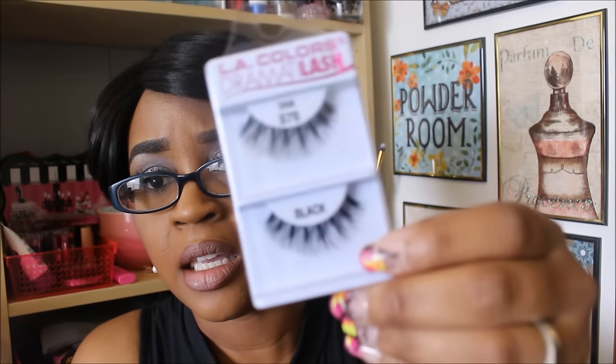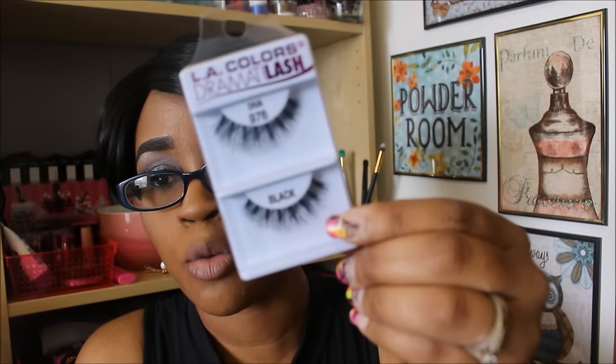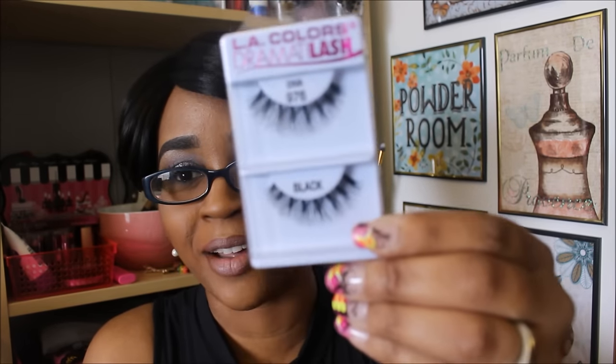I was watching Miss Clarence — if you guys follow her Instagram, she does a lot of swatches for makeup, which is pretty cool. She was the first person I saw show these new LA Colors products at Family Dollar. So I went to my local one and they had a cute little display, though a lot of it was gone. I was only able to get a couple of things. I wish I would have found their highlighters, but they were out. The first thing I got is the LA Colors Dramatic Lash — everything is a dollar, super affordable, new packaging. These are lashes number 976 in Diva, and I absolutely love these.